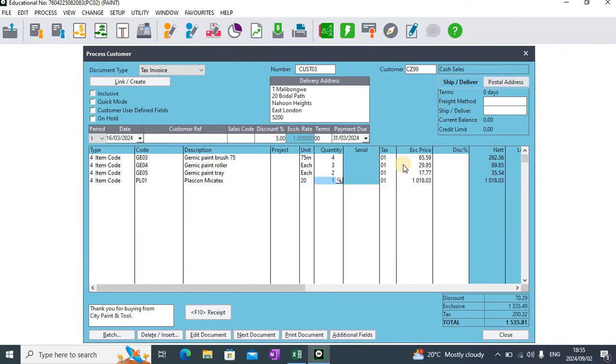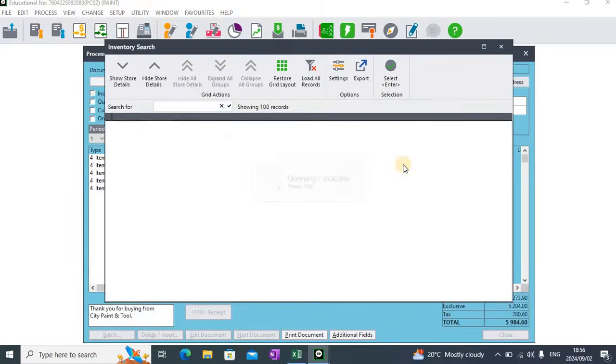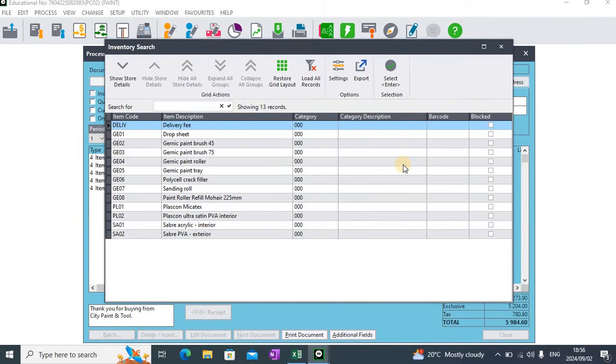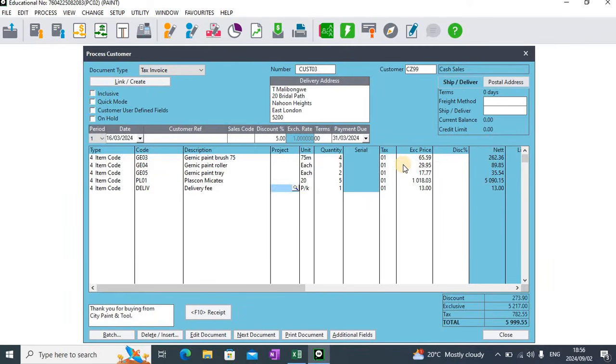Quantity 5. Then delivery fee for 14 kilometers. Delivery fee, quantity column 14, 01 for tax. And that's the last thing that we must remember.